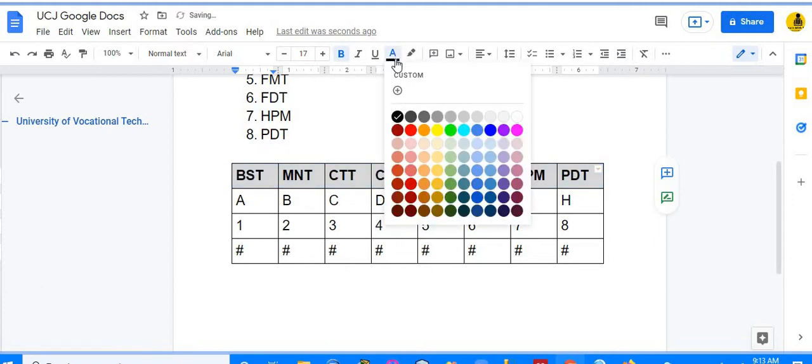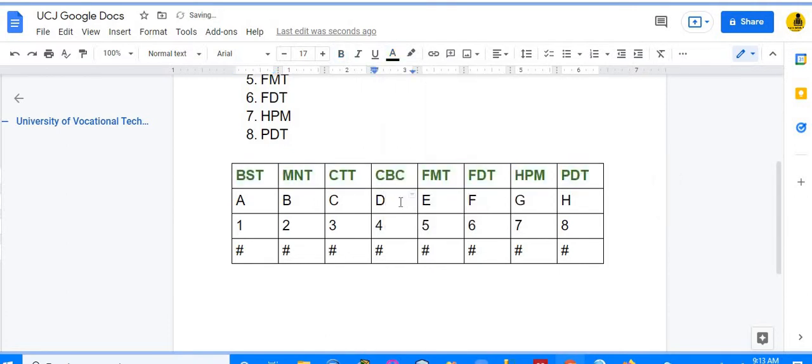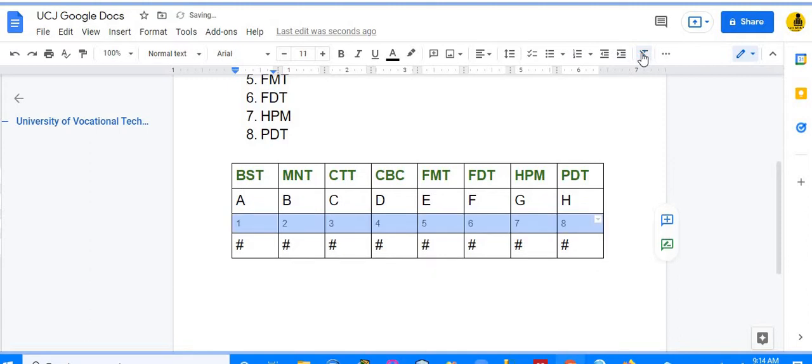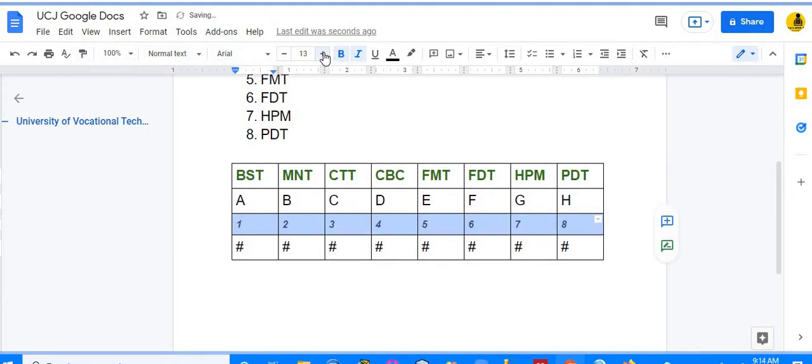You can apply some color, different colors. For this also, if you want to apply some bold or italic, maybe you can increase the size of this font.